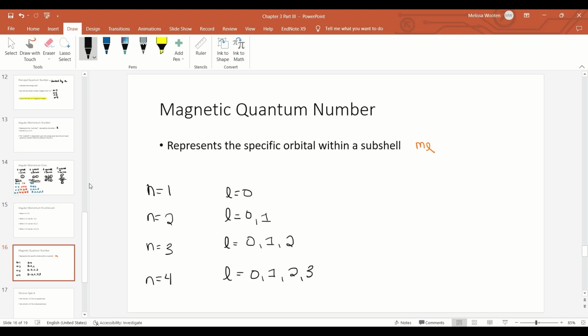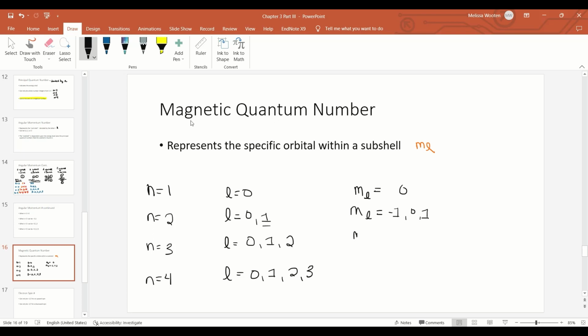Okay. And now when we get to M sub L, the idea is it can be from negative L to positive L. That's the formula. There are formulas to find all these numbers. I don't like using the formulas. I like to use reasoning because I'm bad at memorization. If you want to look up those formulas, there are plenty of videos on it. But this can be negative 0 to positive 0. We know that doesn't really exist. It's just 0. And then when we have M sub L, we can go from negative 1 to positive 1. And so what I'm going to write out are all my options. So you're going to have the possibilities of negative 1, 0, and 1.